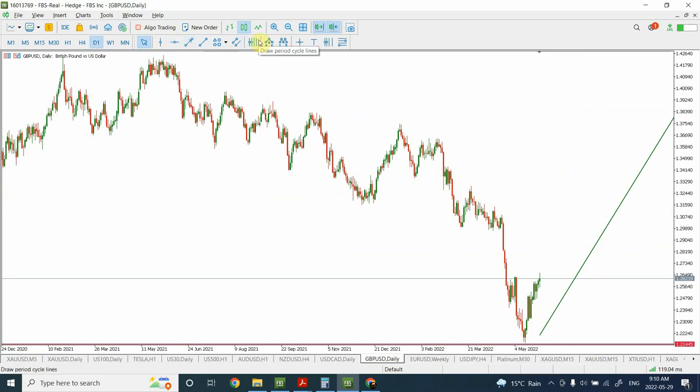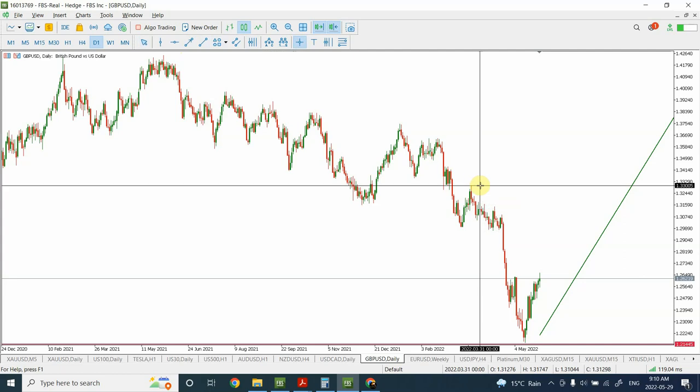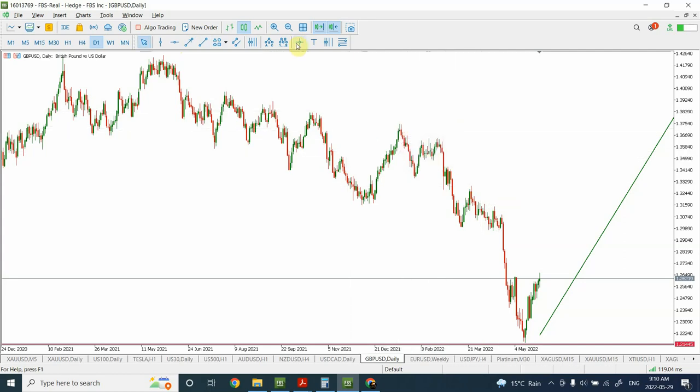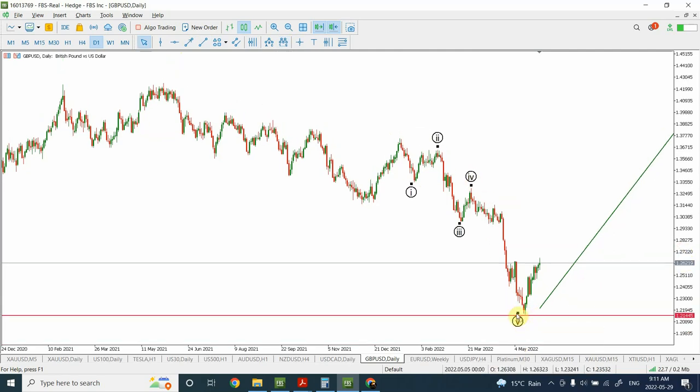Let's have a look, and I want to see if it's not. So it's not entering into the previous territory, so we can consider this price movement as 1 and 2 and 3 and 4 and 5. So wave 5 was clearly subdivided. We can clearly see that wave 5 is clearly subdivided. We have wave 1 and 2 and 3 and 4 and 5.